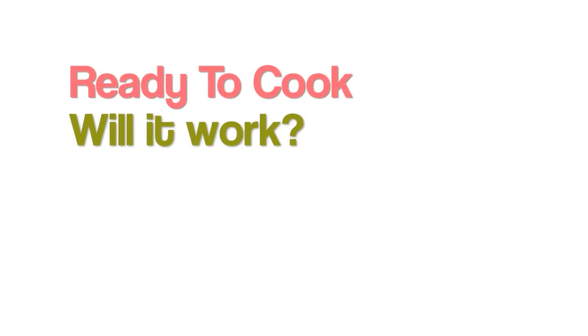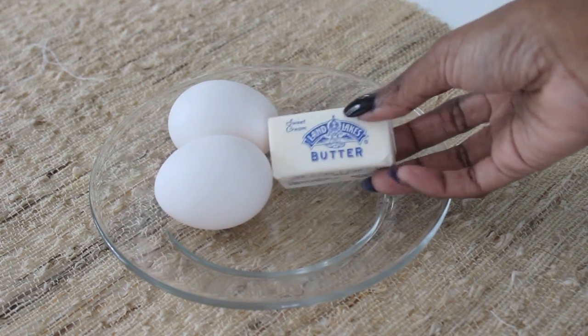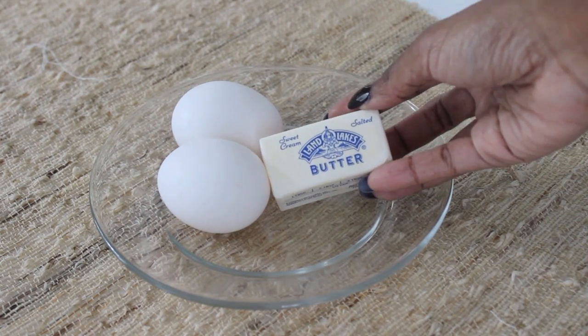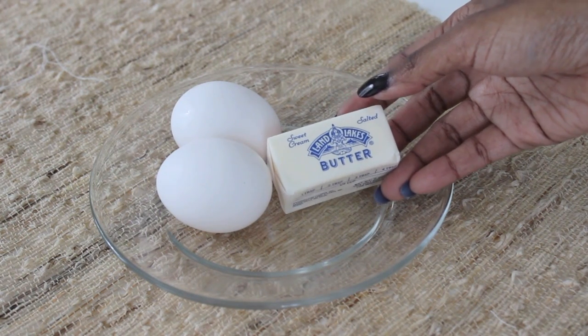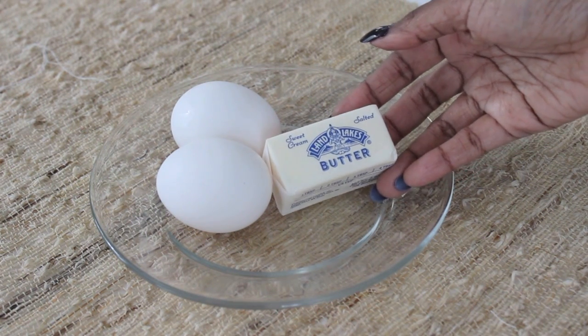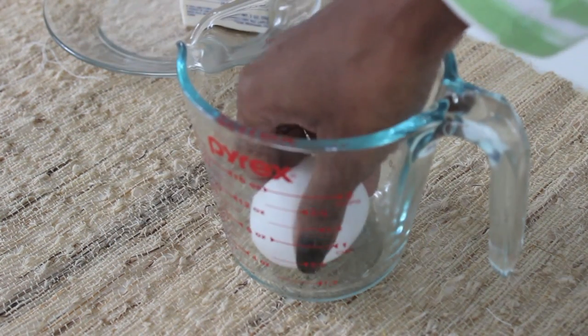Okay, you know I was not going to leave you without a kitchen tip, and so I want to share with you this tip that I saw that was absolutely great. A lot of times when I go to bake, I forget to take out my eggs and butter and get them room temperature. I don't know if you've done that before, but I am classically known to do that. And so when I saw this tip, I said this could be so helpful.